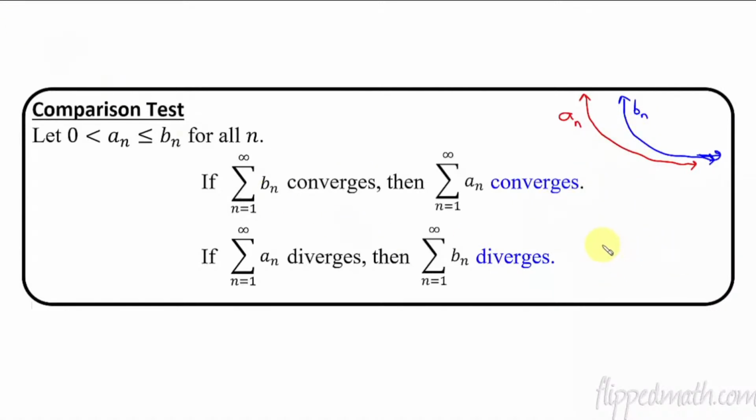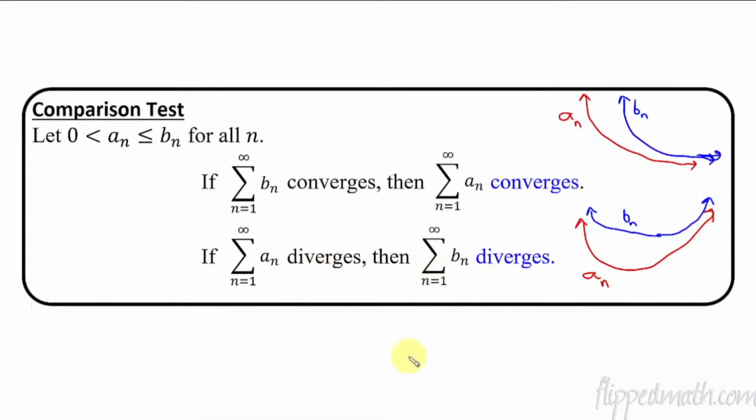If a of n is diverging, let's say my a of n goes off forever to infinity. Then the one above it, b of n, is not going to cross it, so when it gets there, it has to start going up. That means b sub n is also diverging. If the lower one is diverging, then the one above it has to stay above it, so it is also diverging.